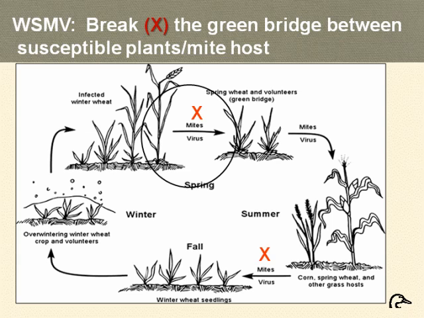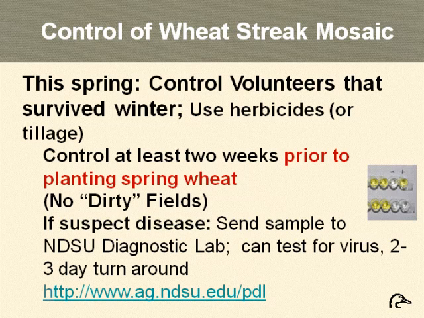This is the cycle of the wheat streak mosaic virus disease, and of course, it's dependent on the survival of the mite that transmits the virus. The virus doesn't spread otherwise, and so right now I have circled where that mite could be living. That would be active winter wheat or volunteers, and the risk is for it to increase during the spring or move into adjacent spring wheat plants. So our goal is to break the cycle of the mite. That's the only way we can control this disease, and that is by providing good, clean fields when you're planting.